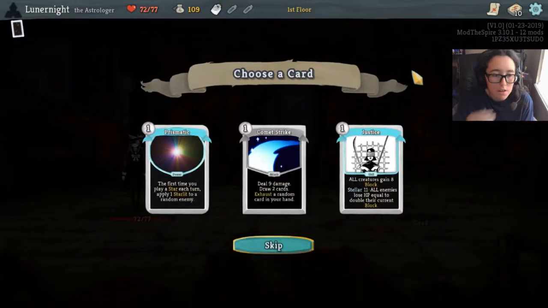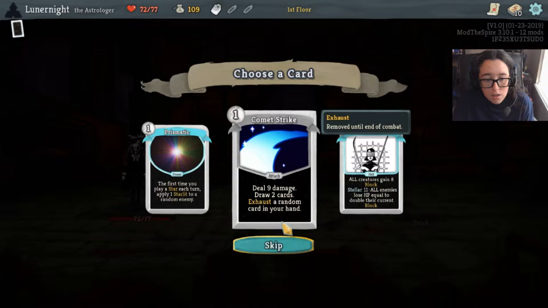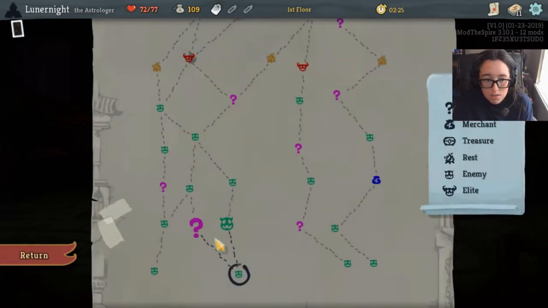Hey. All right. First time you play star, each turn apply 1 starlet to a random enemy. All right. Ooh. Shiny. All creatures gain 8 block, stellar 11. All enemies lose HP equal to double their current block. Holy fuck. Deal 9 damage, draw 2 cards, exhaust a random card in your hand. Let's grab Prismatic. It looks like it'd be really useful.